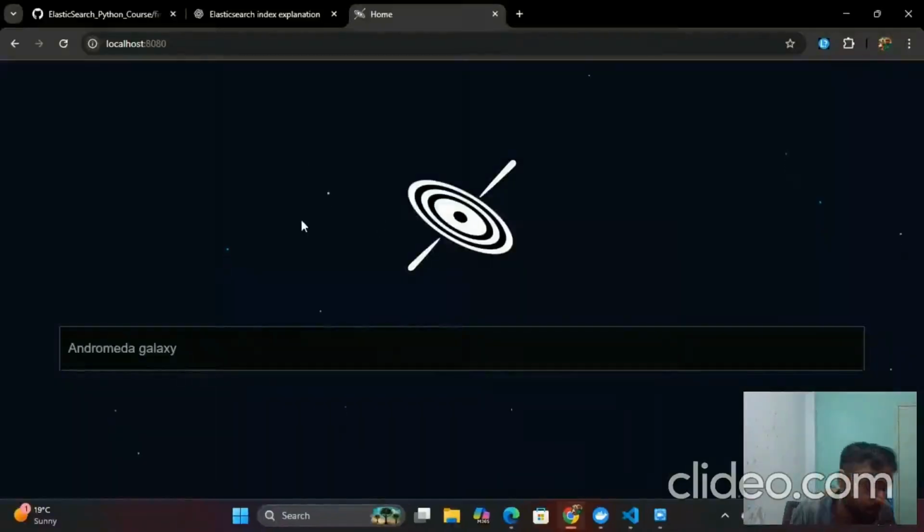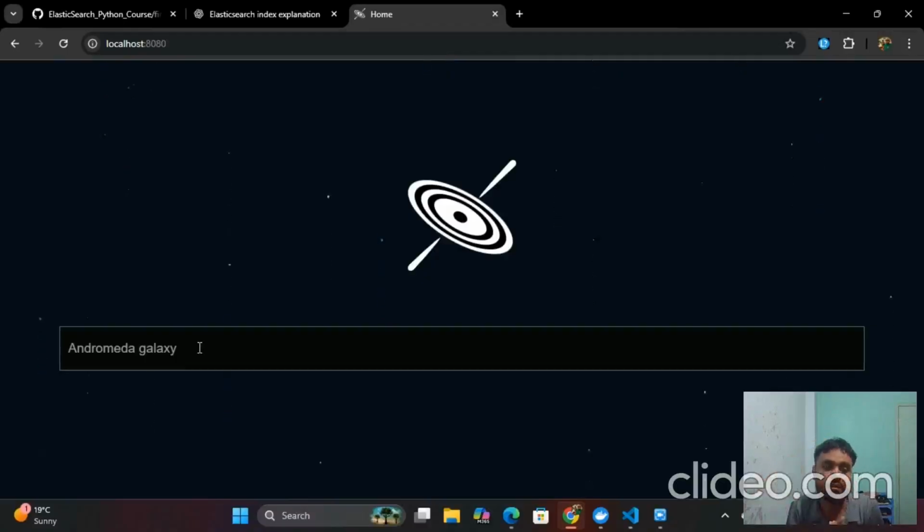Elasticsearch project. Over the last few weeks I've been learning Elasticsearch, and this is my final project. Here I built a very small, very simple search engine powered by Elasticsearch, and I will show you how Elasticsearch full text search works, how the tokenizer works, and how a semantic search works. So let's start with a full text search with the standard tokenizer.